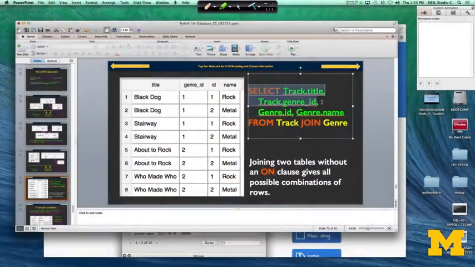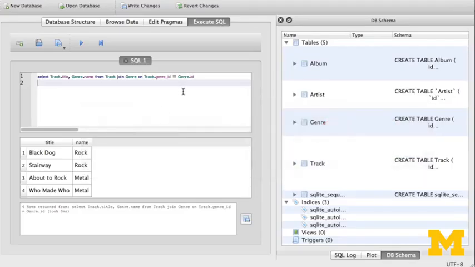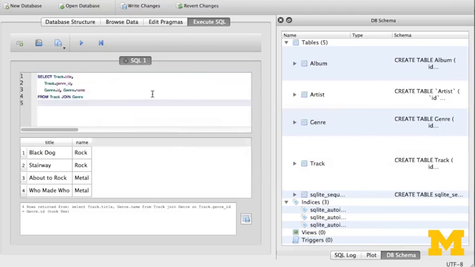So let's take a look at what happens when we run this one. And lines don't matter, so the fact that I put this on multiple lines, you'll see it doesn't care. And so you can add spacing and lines to make your SQL look prettier. I do that all the time.